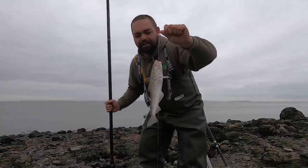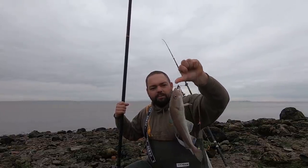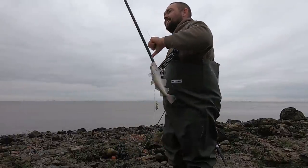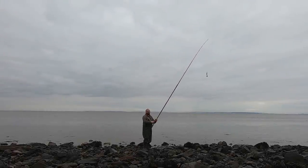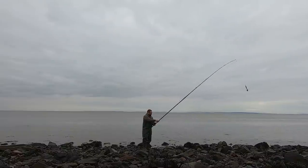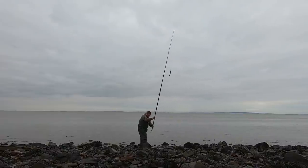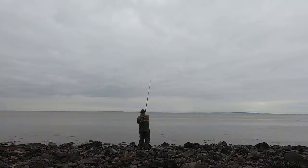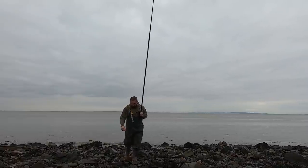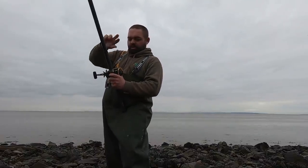There we are, that's the last one. I'll leave him alone now, I'll leave him in peace. Again, on a little chunk of peeler crab. Yeah, hopefully they'll pack on a bit of weight through the year and catch him in the winter, maybe 2 pound. Unclipped, but that's the last cast out there. Let's give it a little soak, see what happens.